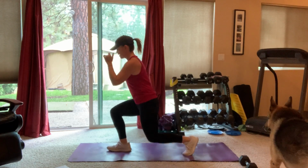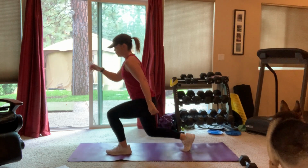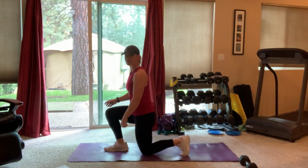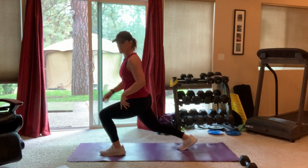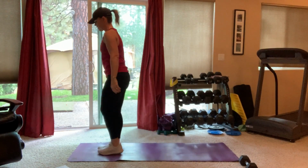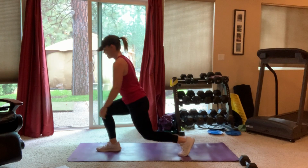Because these are a minute long, I can give you a little bit more instruction, which is kind of nice. When you step back into your lunge, make sure your knee can tap the floor. You don't need to rest down there. And I don't want you to take such a big step back that you're really stretched in that quad. You should be working the glute on this particular exercise.